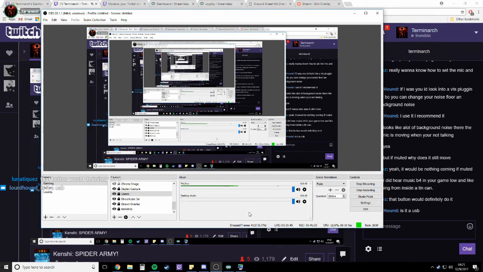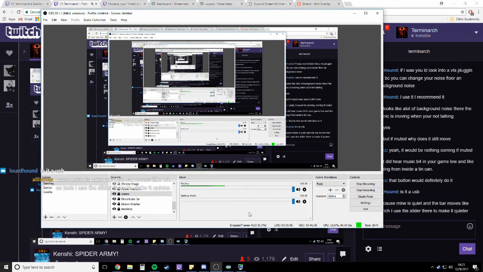It is not a USB. It's one of those split jacks. But I haven't fussed with it in a while. Maybe it needs to be adjusted again. All I know is that when I first played around with it, this was the best I could do.